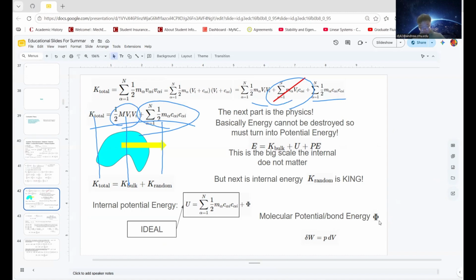Now, first, what is total energy? We just need to talk about energy. Energy is the bulk and the U with the PE. What does that really mean? The way you need to think about it is that, wait, why is there a double U? Okay, so we can just get rid of that. Well, I don't know what happened there. Let me double check if I messed up here. Should I pause it? Probably.